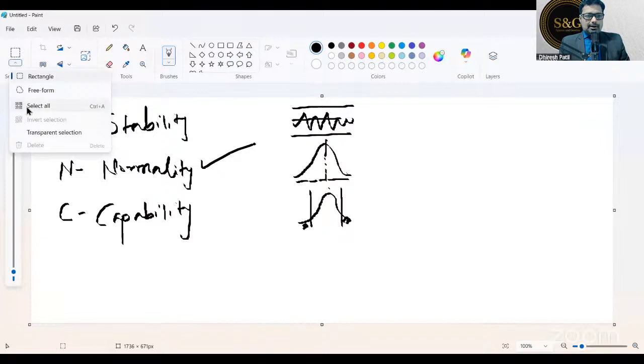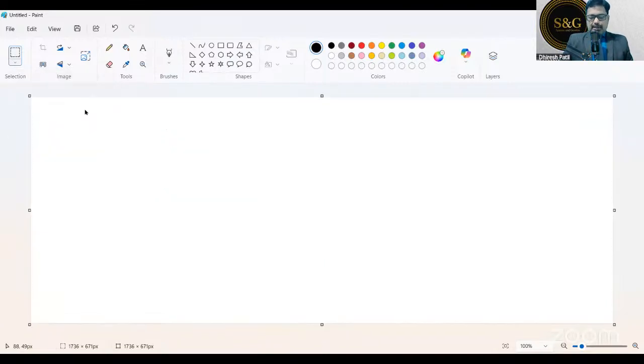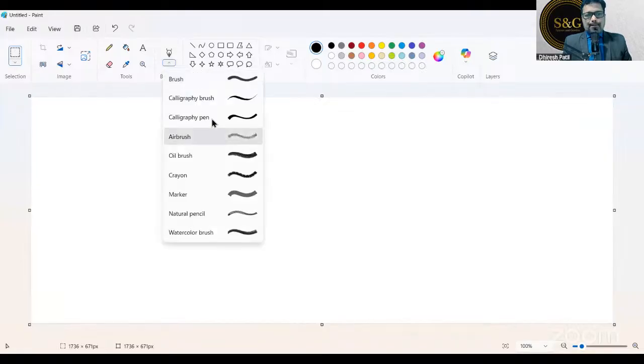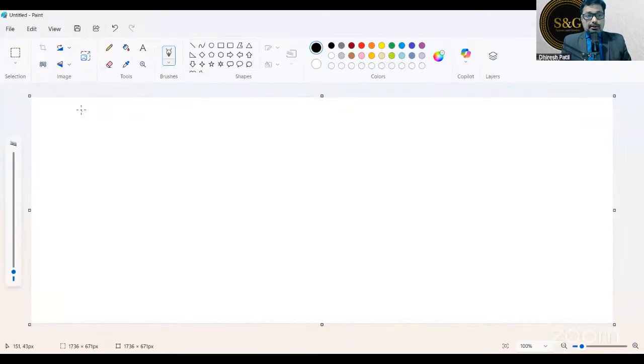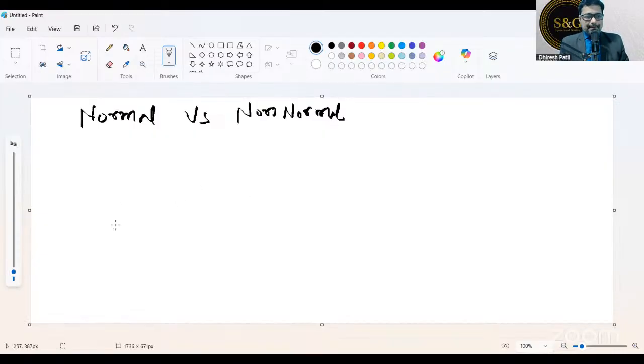Very good. Super. So first we spoke about the difference between normal and non-normal, right? With that example of the biometric system. Everybody with me? Just give me yes. Okay. Then we learn about stability, normality, and capability, SNC. Just give me yes. Remember, yes. Stability is control chart. So stability we did not check today, but normality.